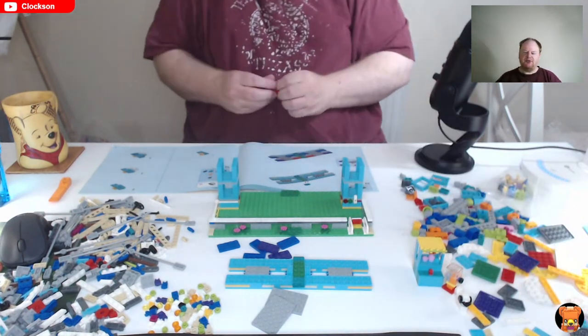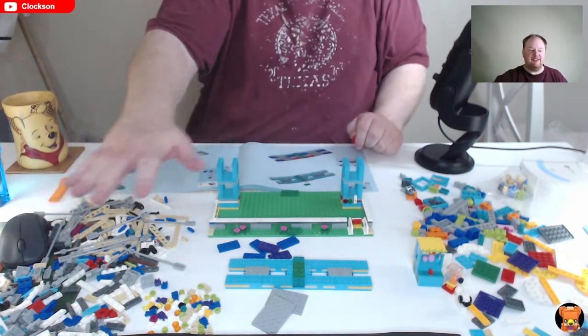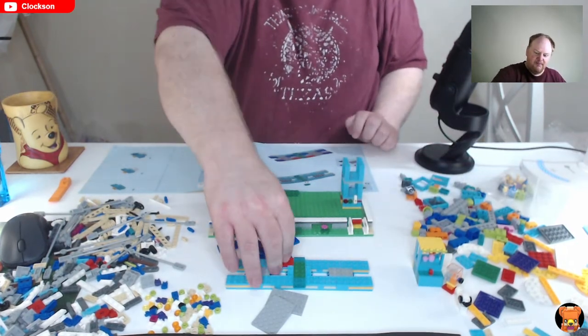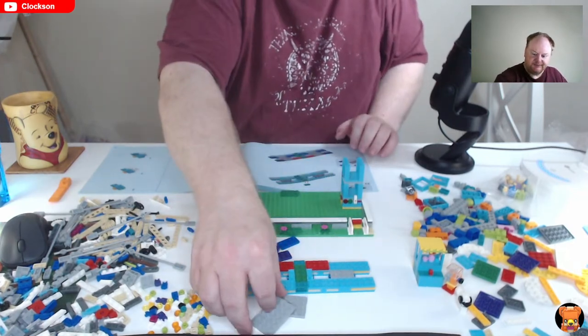This is such a colourful set. This side, not so much. This side is dull. This side, it's just a riot. It's like I might need to get my sunglasses out to look at this side if I'm not careful.